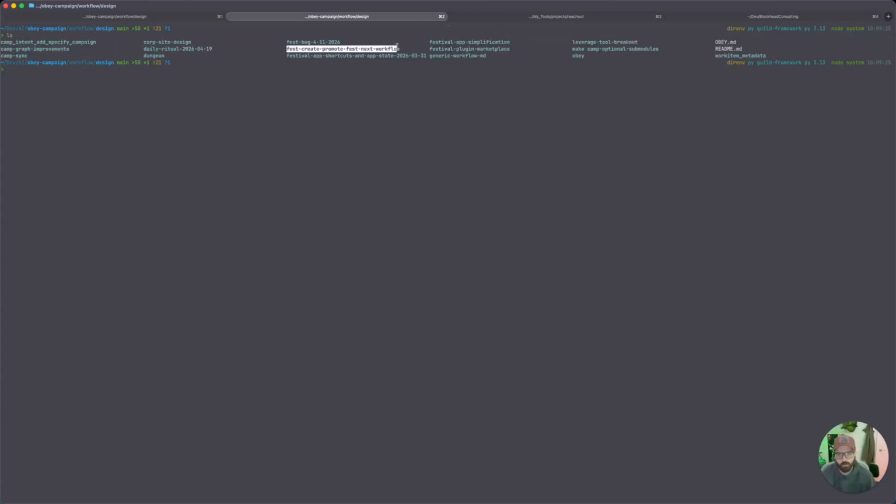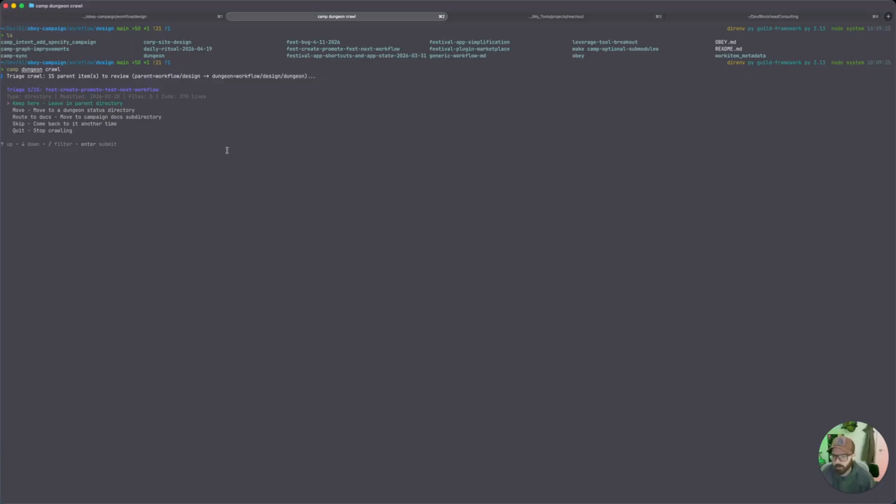All you do is have your agents create a new directory, and you have structured specs in markdown. What a dungeon crawl is, over time you're just going to be creating tons of different work inside your campaign, and it can be kind of annoying to keep worrying about cleaning up the context. So camp dungeon crawl, you just run camp dungeon crawl, and this will walk you through everything you have in a workflow directory or anywhere where you've added a camp dungeon. And it'll make you make a quick decision. You can either move it to a dungeon status, or you can route it to the docs directory at the root of the campaign.